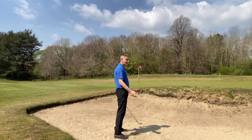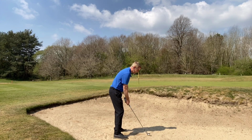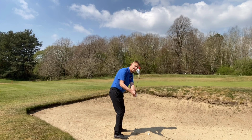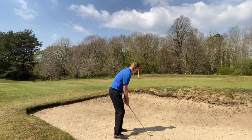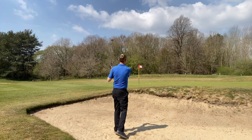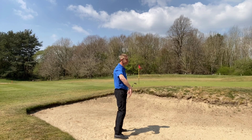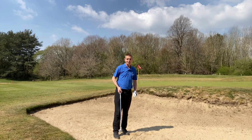So let's try my luck, and I'll play one with one take, which is always a bit tricky, but anyway. So club on the target, feet left. I'm going to come back to about this height and accelerate through. We're going to keep our head very still at the moment of impact and keep that club moving. Not too bad. I've overpitched it a little bit, but no practice. Anyway, so that's it. I'm just going to stop the video and show you something.